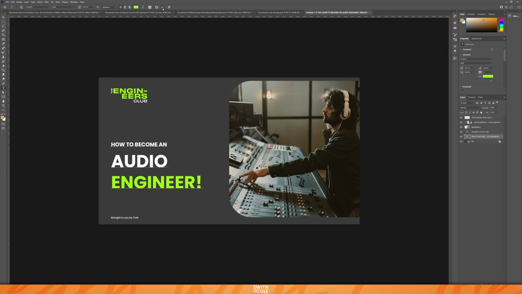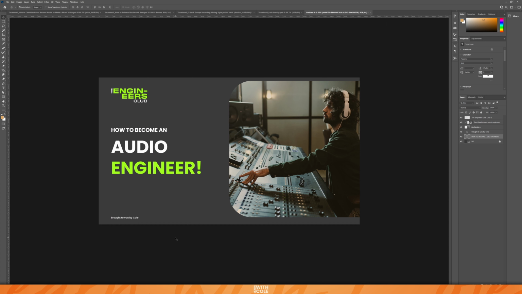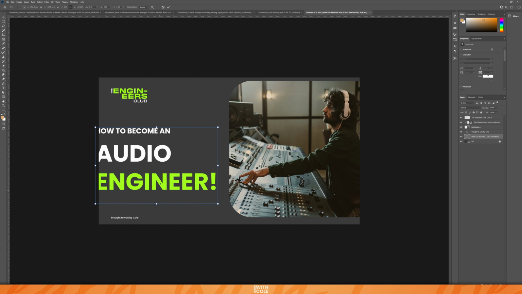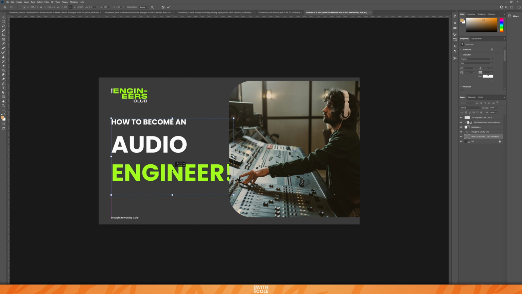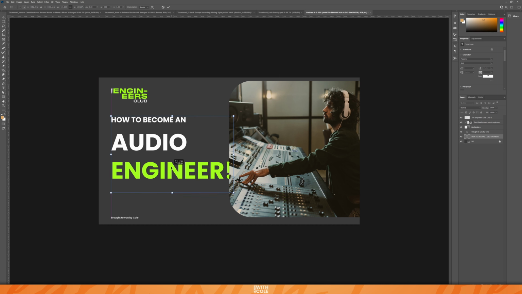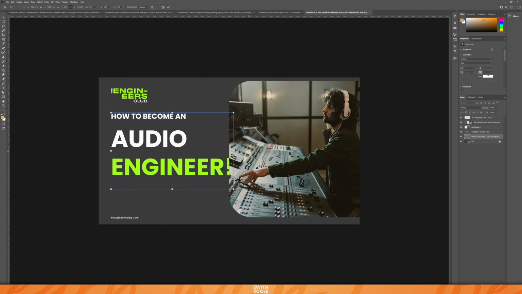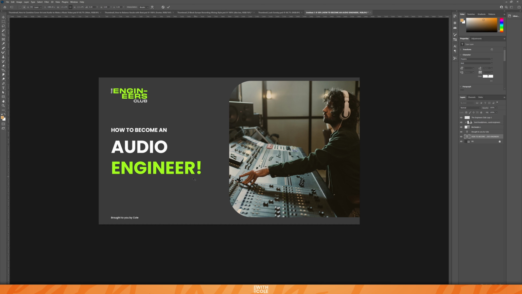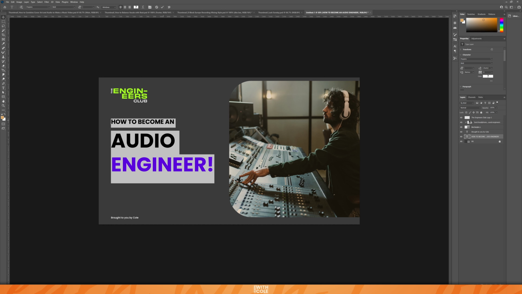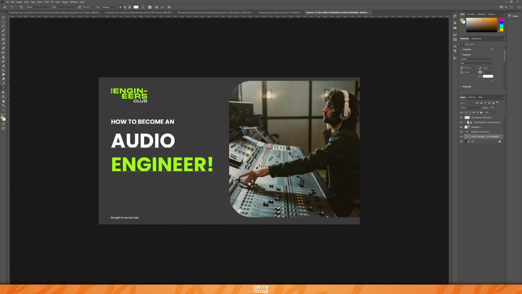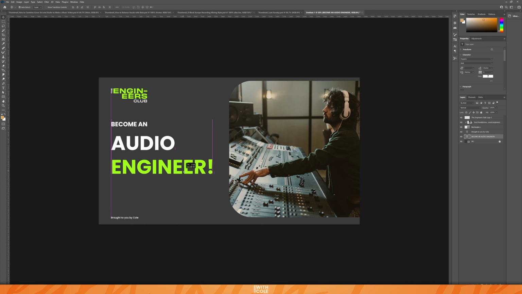Okay, then press OK, then select the font, it's the text itself, bring it to the center, and then make it bigger, really and truly. Make it smaller actually. I'm actually going to change it to become an audio engineer.